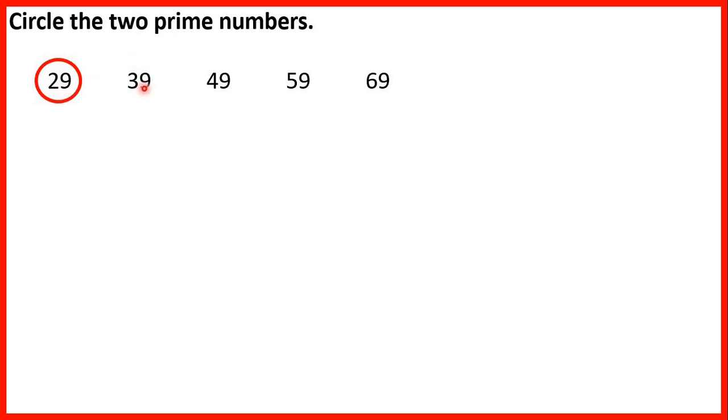But 39 is not a prime number. That's because 39 is in the 3 times table. We can see that if we divide 39 by 3, we get 13. So because we don't get a remainder, we know that 39 is a multiple of 3. And we also know from this that it's in the 13 times table as well. So the factors of 39 are not just 1 and 39, but also 3 and 13. So that's not a prime number, it's a composite number.